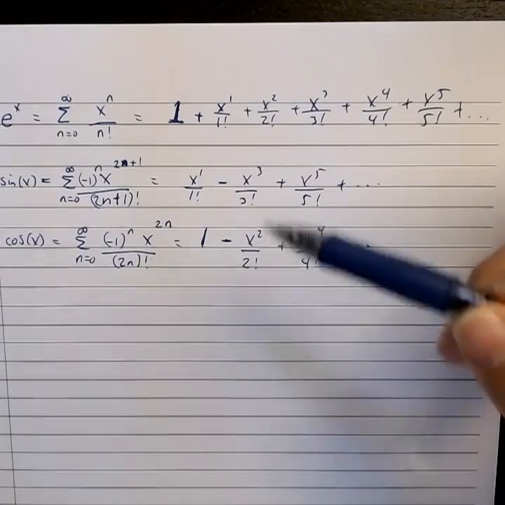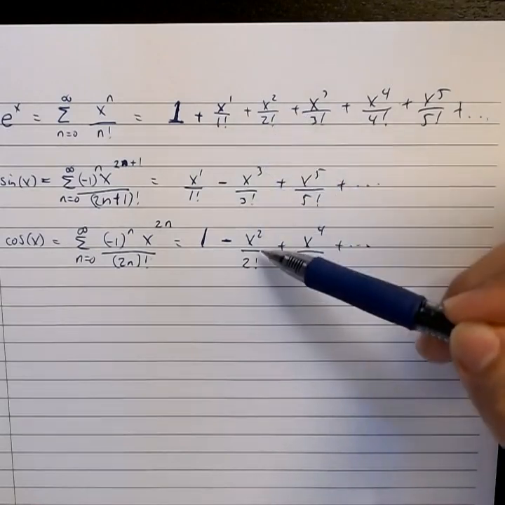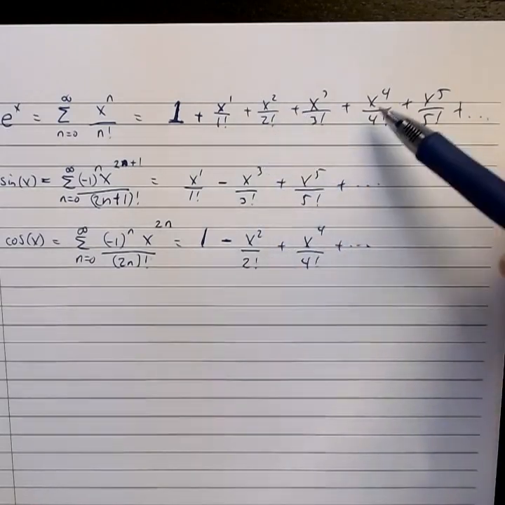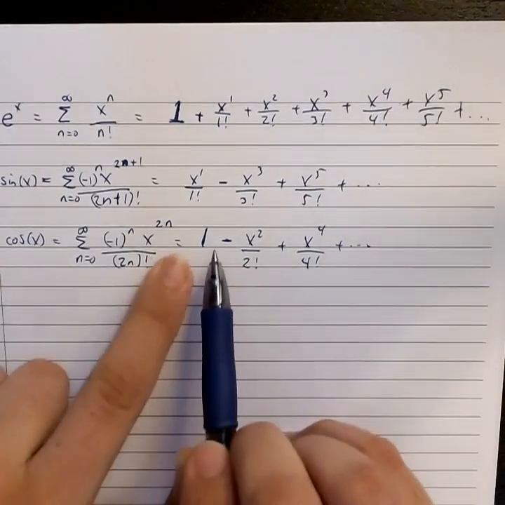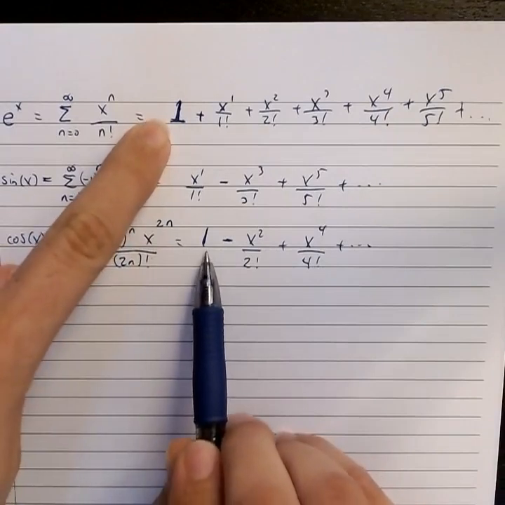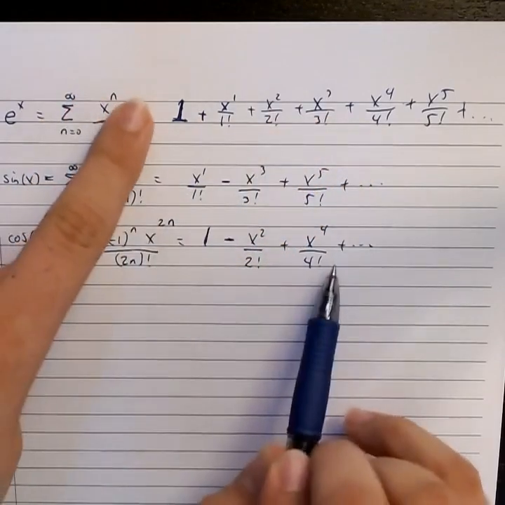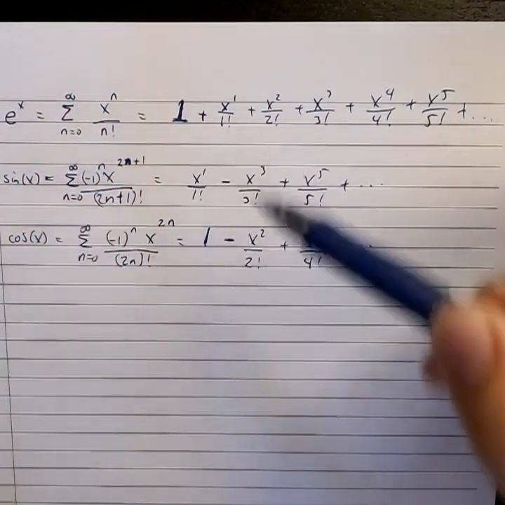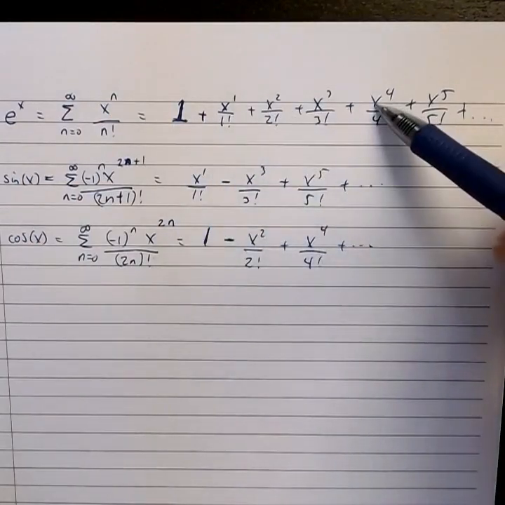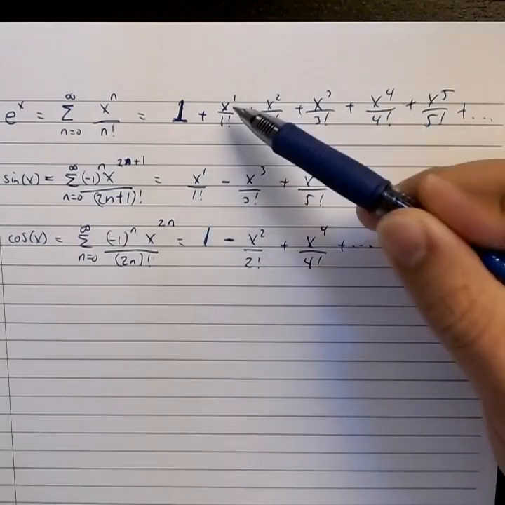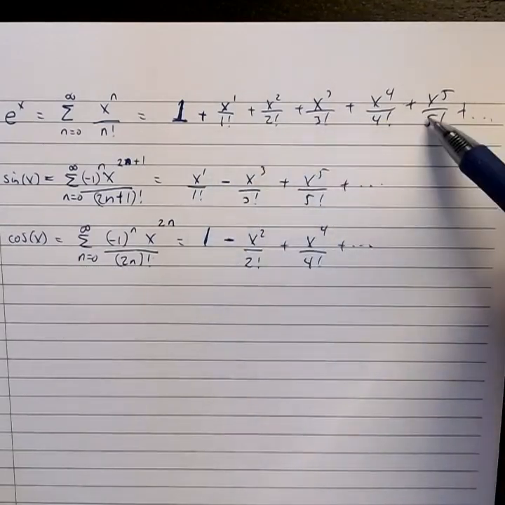Notice something. 1, 1. X squared over 2 factorial, x squared over 2 factorial. X to the 4th over 4 factorial, x to the 4th over 4 factorial. This has every other factor of this, that one and that one. And you're saying, oh yeah, but that's only every other one. What happened to the ones in the middle? Well, that's these. Hey, look. This one is the first term, the third term, the fifth term. This one is the second term, the fourth term, and the sixth term.